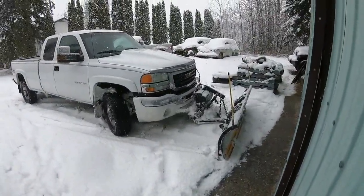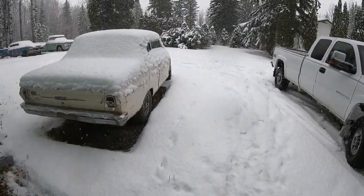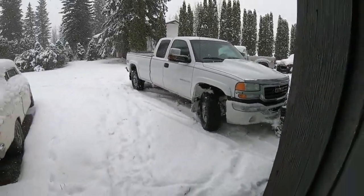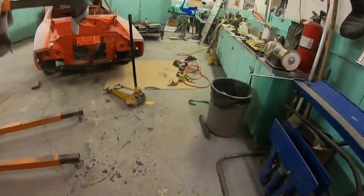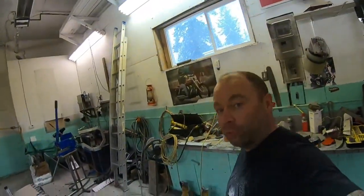I should put my snowplow on my truck today. Oof. I wasn't ready for this. I gotta clean this yard up still so I can get all this crap out of the way for snowplowing. Anyway, I know you don't care. Sitting in your warm house, in front of your warm TV, watching me slave.